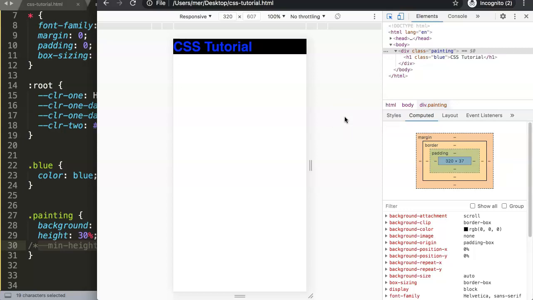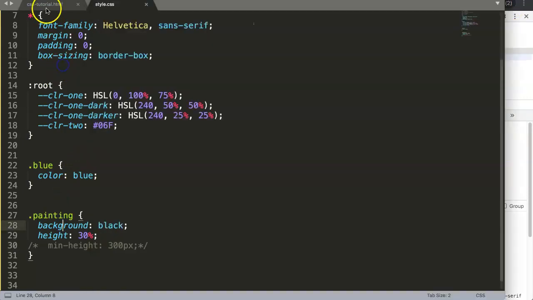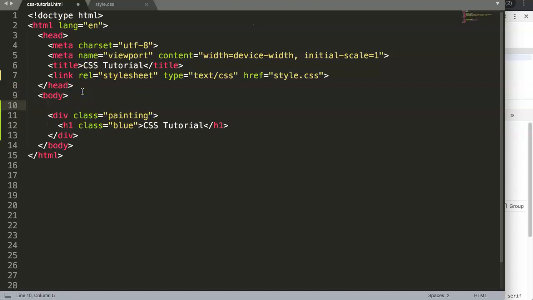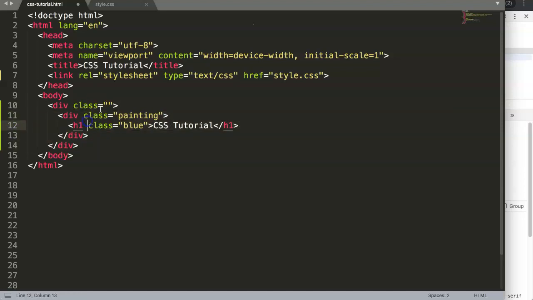The reason it doesn't work is because right now the div has no parent with a set height. Meaning this div is getting 30% of nothing stated. So if you would have a div class, which would be the parent div, where this div is a child, nested within each other, then this would be the parent.